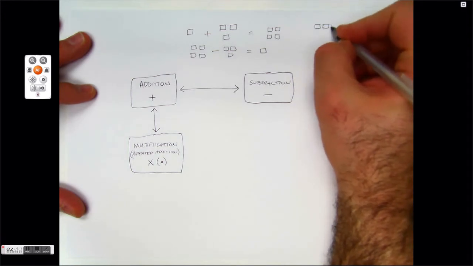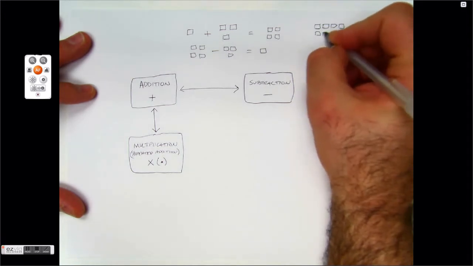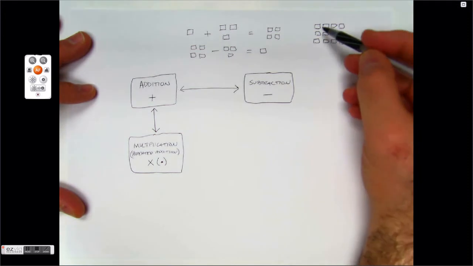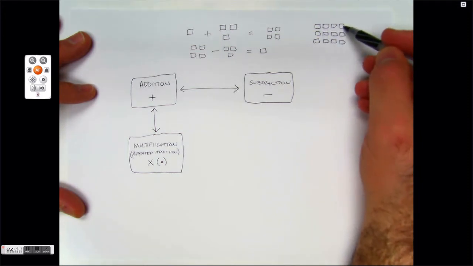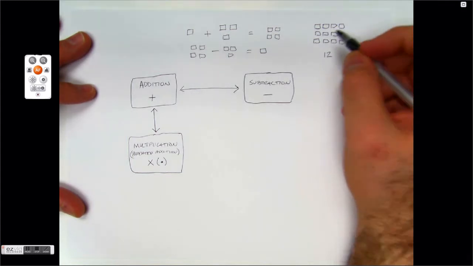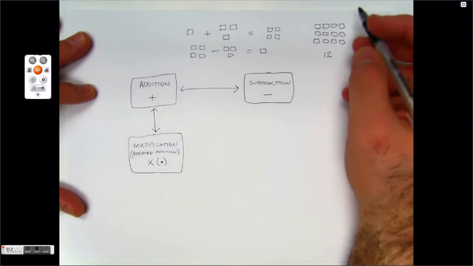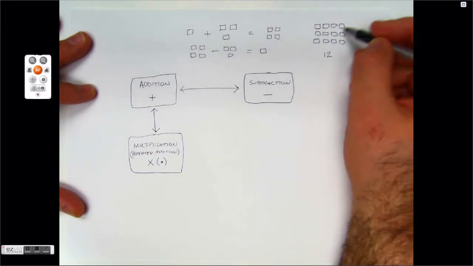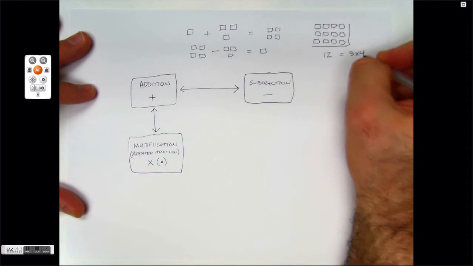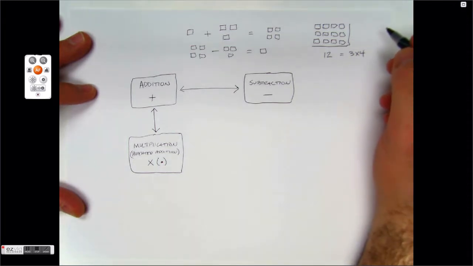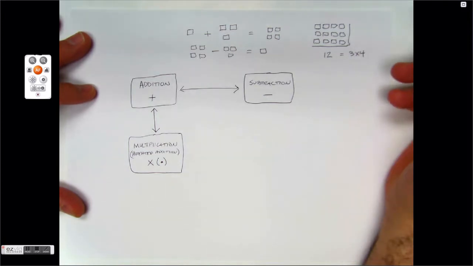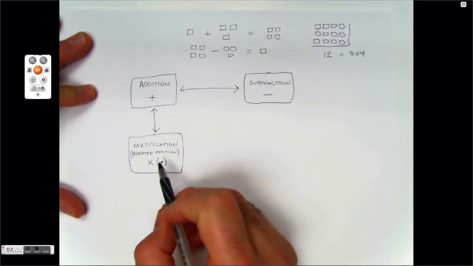So just as we look here, I'm just going to do a basic one. Let's say we had something like this. We could add these together and get a 1 plus another plus another plus another plus, and we could keep on going, and we would get 12. So we could add 1 plus 1 plus 1 plus 1 and get 12. Now what multiplication allows us to do is to make addition more efficient. So what we notice is we have 3 by 4. So that gives us 3 times 4 is 12. So instead of adding 12 ones together, multiplication allows us to represent repeated addition, which makes things more efficient.